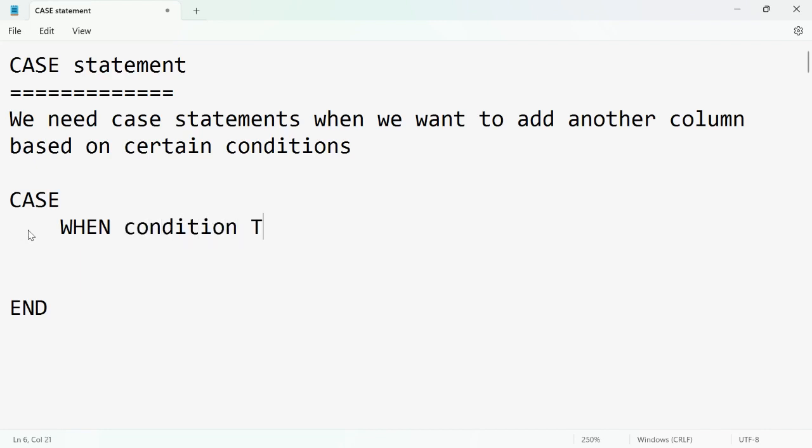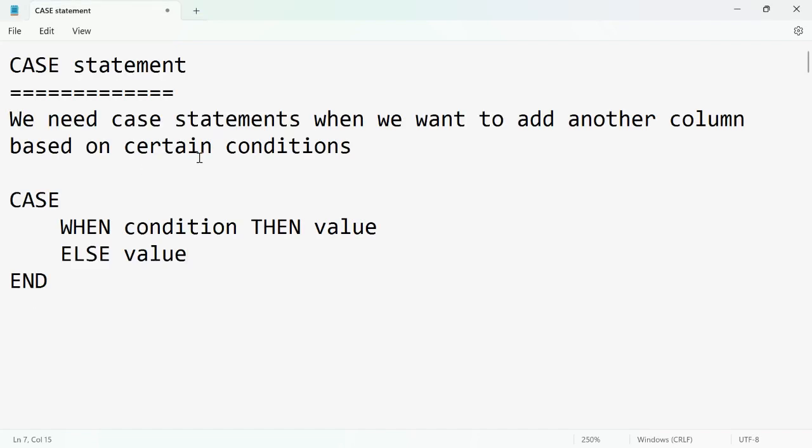If this condition is met, then we put the then keyword and the value we need. You could continue with another when. When you do this, you could just say else, just like an if else statement. So we just say else, then a value, then we end it. This is how you would display it.